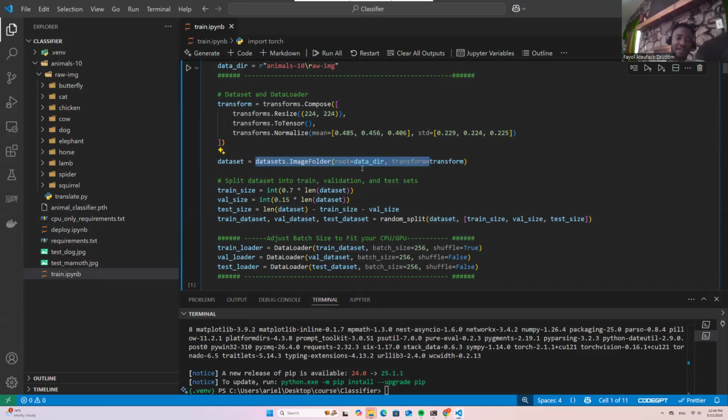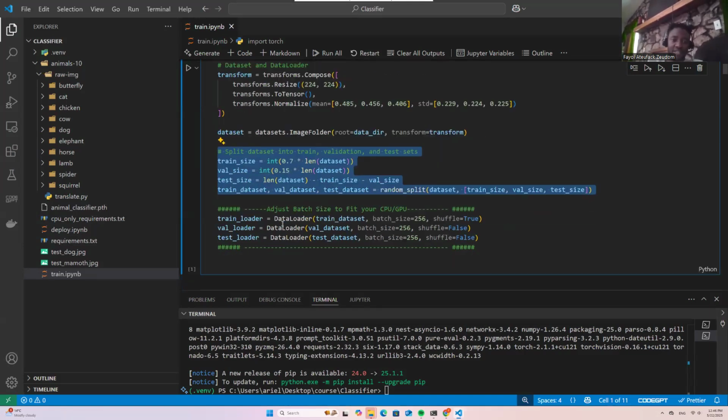So you just specify the directory of where the data set is found and the transformation, and then it just creates a data set for you. Now we split the data set into a train, validation, and test. The train and validation is just what we're going to use for training. I'll get more into that later. And at the end of the training, we have a test set to be able to report the performance of our neural net. So that's what I do right here. I just split the data set into train, validation, and test.